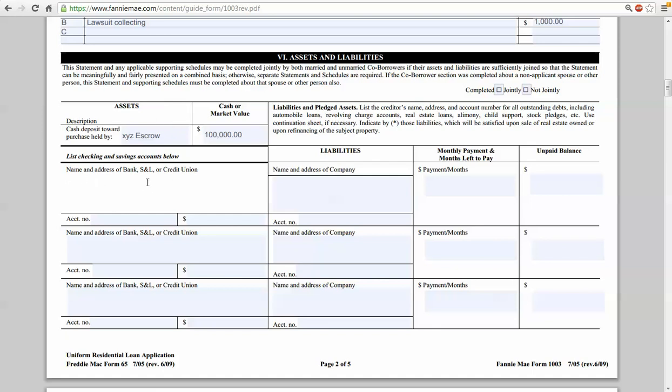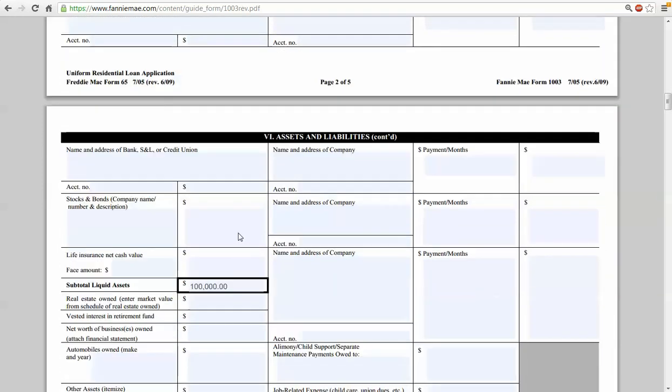Then you move down and basically list out all of the accounts, the name, address, and most importantly, the account number for each account. So every bank account, credit union account, anything where you have liquid assets, and please detail the name of the account, the account number, and the total amount of funds in the account at the time when you're filling out this application. And you can list, it's got a number of spaces there for all your accounts. If you have run out of room there, you can attach a Word document or Excel spreadsheet to it as well.